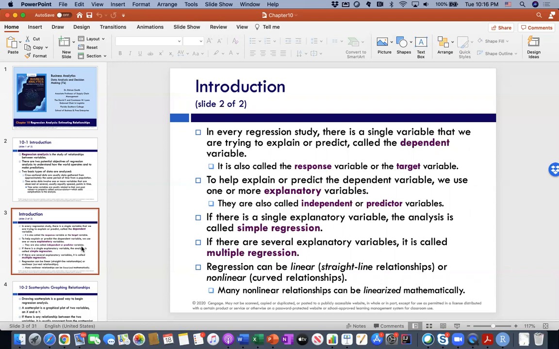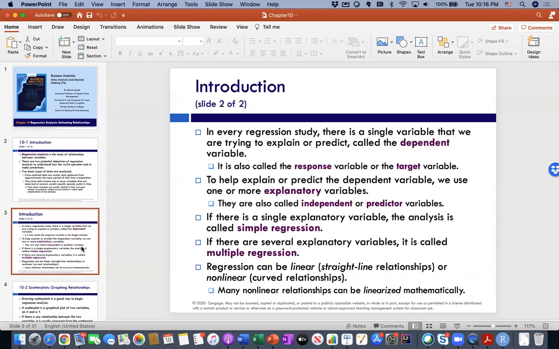Well, actually, the linear term is optional. If regression shows that there is a nonlinear relationship between your dependent variable and independent variables, then it might be called nonlinear regression, right? So you have to be very careful with the structure of the independent variables versus the dependent variable.